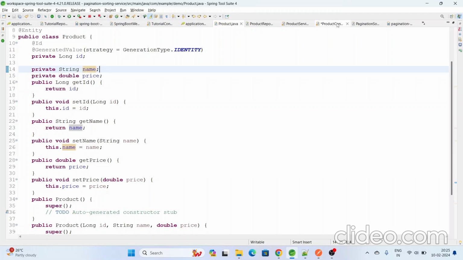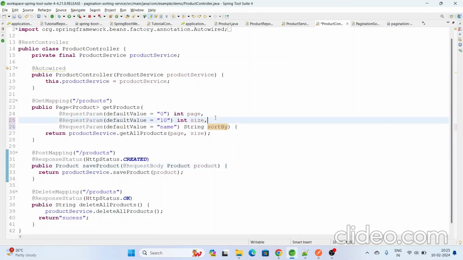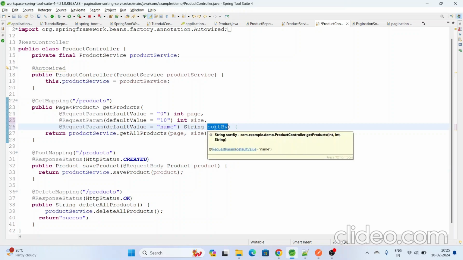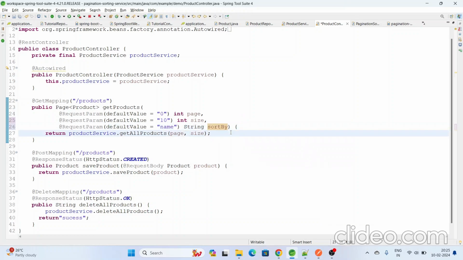Okay, if you are using any sorting, if you pass sort by price, it will sort by price, or if you pass sort by name, it will sort by name. So we have to pass sort by.